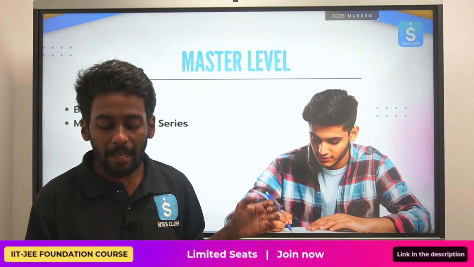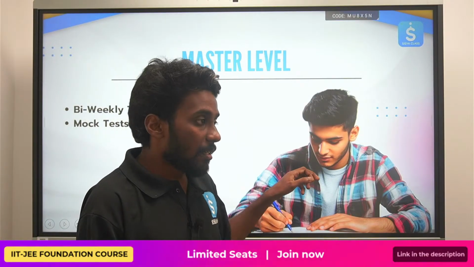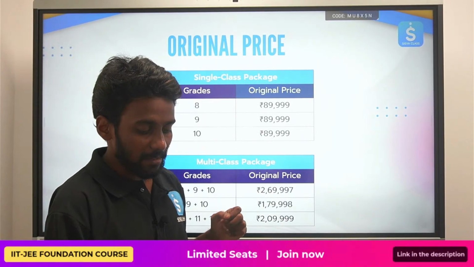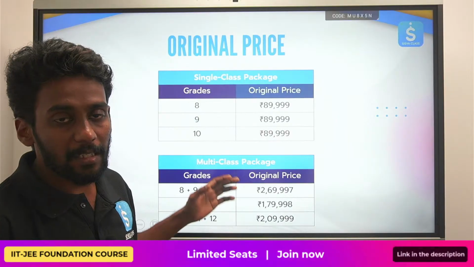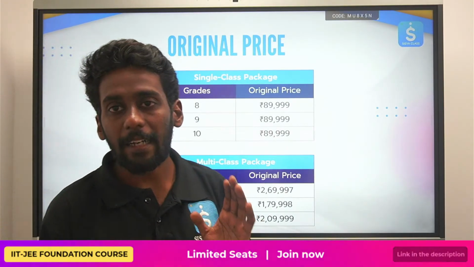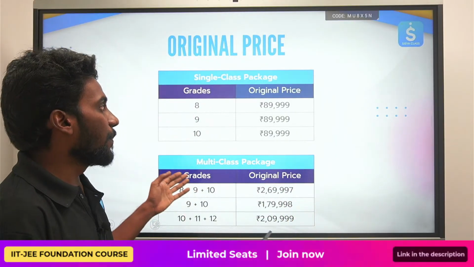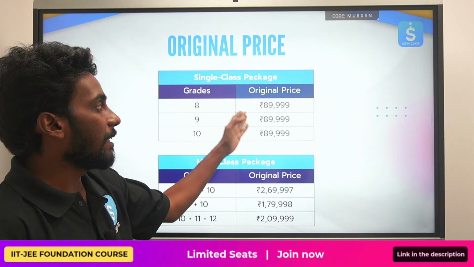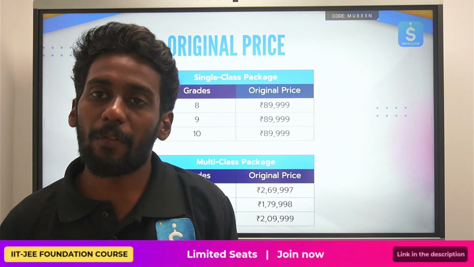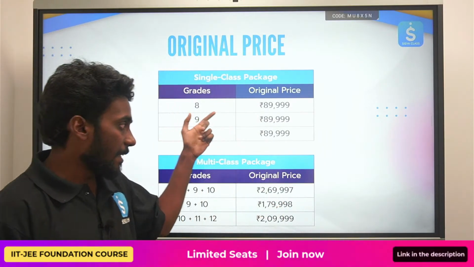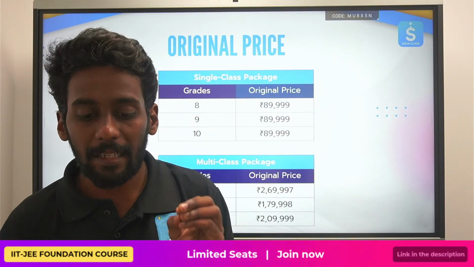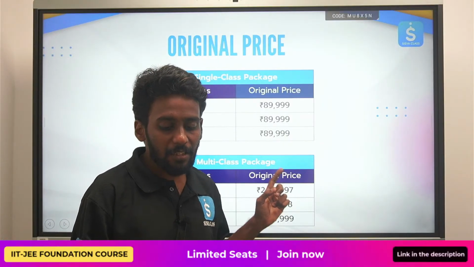So we have made this entire premium JEE foundation course. Let me show you the real prices first, the original prices, to understand how valuable this price is. For market comparison, if you are getting an IIT foundation course for grade 8, you would be paying approximately 89,999 rupees from any other JEE foundation provider. For grade 8, 9 or 10, you would be paying around 90,000. You need to spend nearly 90,000 a year. So these are standard market rates.